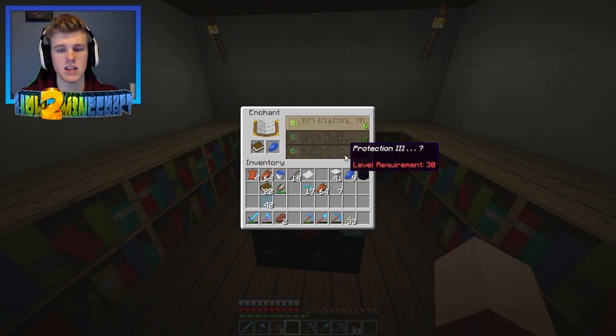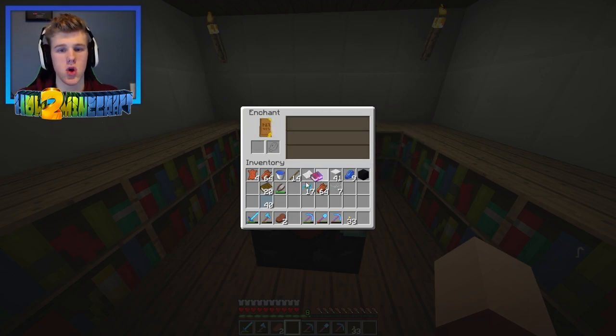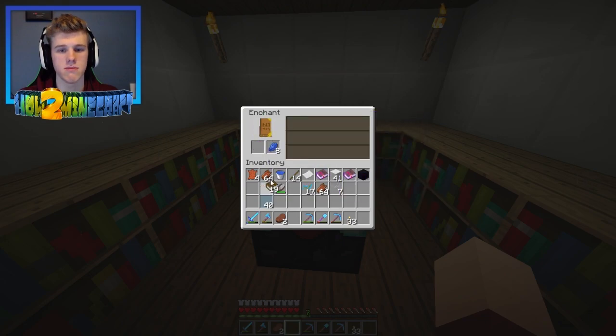Alright. Protection 3. Knockback power 1. Sort of inclined to go for a protection, but no. Alright, what do we got next? We have respiration. No. Not happening. Sharpness, might as well stack them up.